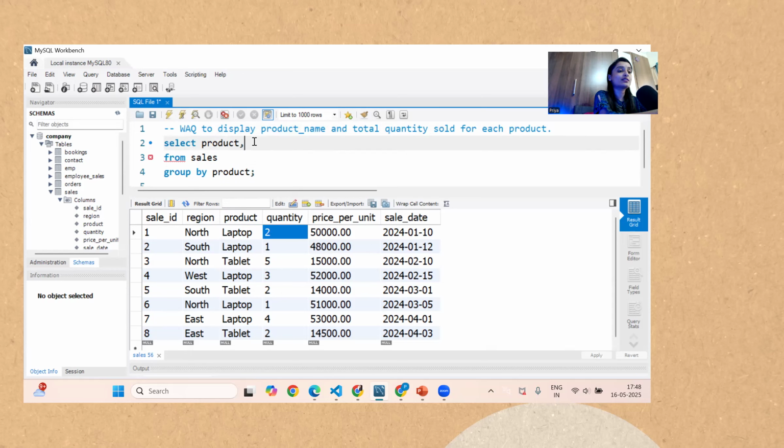So you cannot write select product comma quantity. If I try to execute this, see, this column is present in group by, so allowed. On this column, have you used an aggregate function, either minimum, maximum, count, sum, average? Have you used anything like that? No, correct? So now if I try to execute this, I get an error, guys. What is the error? Let me show you here.